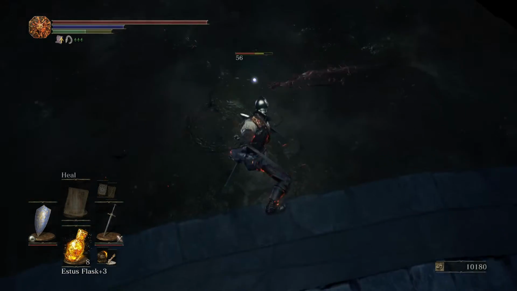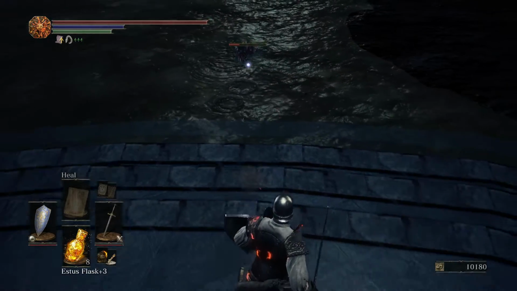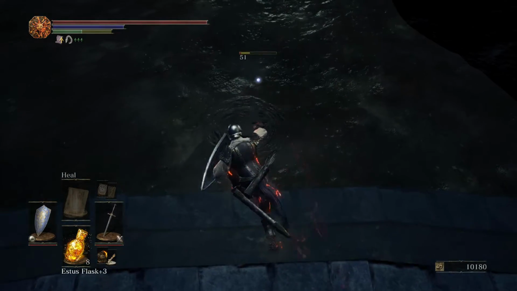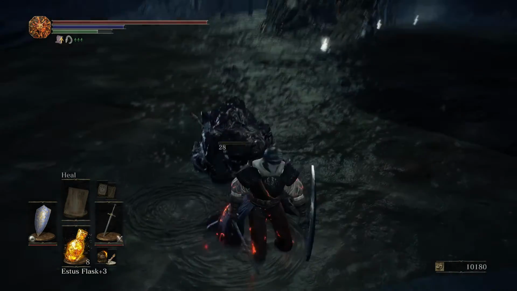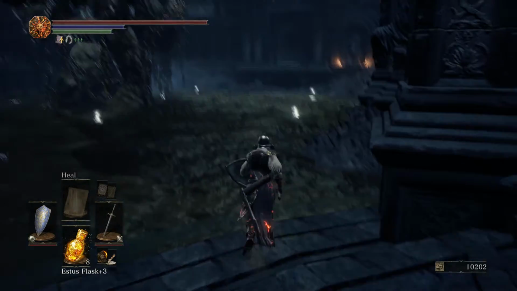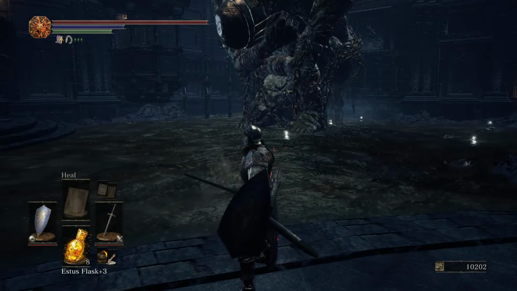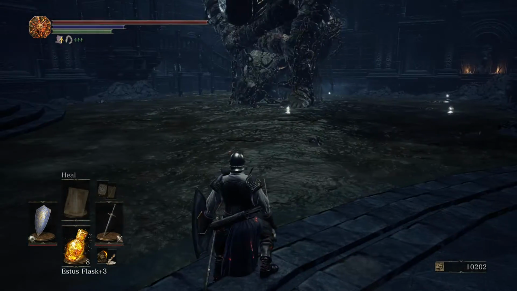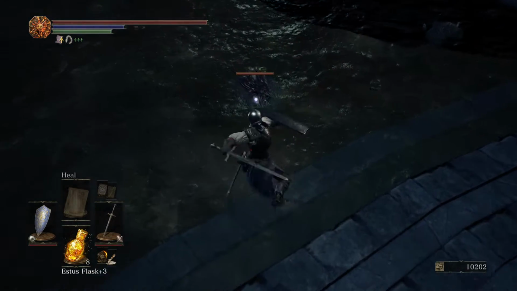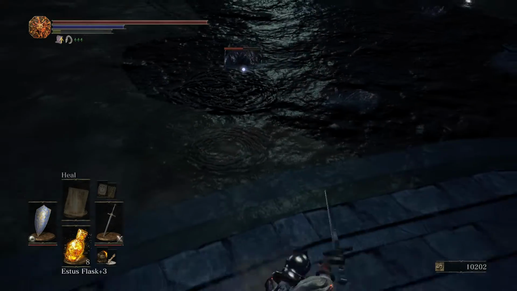These guys again are kind of a pain in the dick. There's a lot of them in here. And if you have a fire weapon, you're going to tear through them. But if you don't have a fire weapon, then they're going to be like they are now, a pain in the ass. So there's a couple different ways. I think the best way right now might be to just kind of run by. There we go, bringing them up.